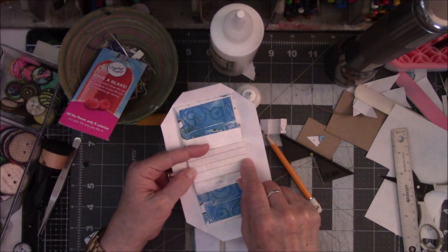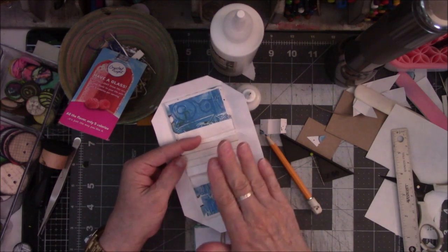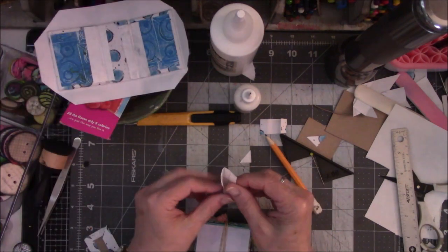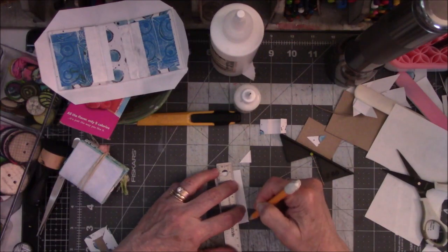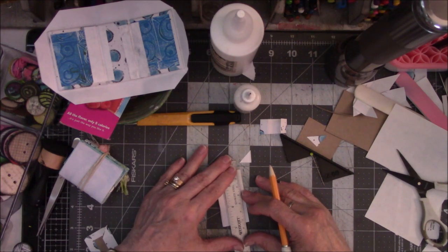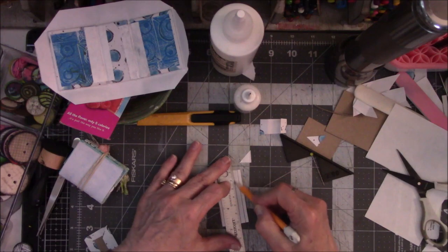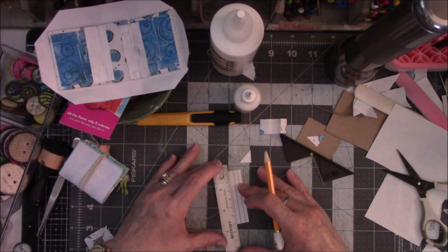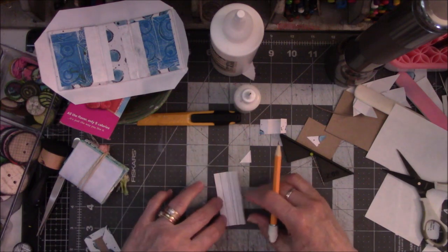So I may have to do 1 here. Scoot this 1 a little bit over. I'm going to have to adjust the lines by eyeballing it because I don't know how to fold this to do the 5. So I don't want a signature in the fold where the book closes. So I'm going to move the signature. This would be signature number 5. Right there. So that's number 1. And that's number 2. And then I'm going to move the other one that's not quite in the center. Give it a little less room. 3. And see, now I've taken up two.